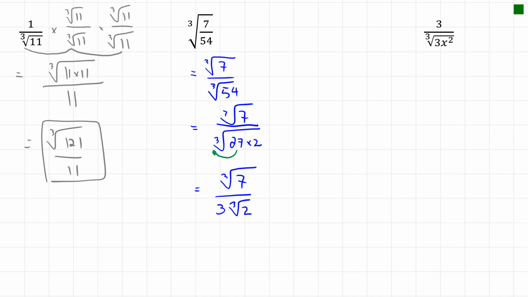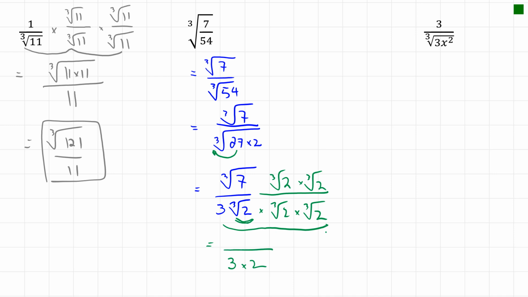this. And so I have to rationalize the denominator, which means get rid of the radicals. So the only one I have to get rid of is the cube root of 2. So I'm going to multiply by the cube root of 2 times the cube root of 2. That will get rid of the radical, but what I do to the bottom part of a fraction, I have to do to the top. And so the 3 is still in the denominator, but 3 times the cube root of 2 times the cube root of 2 is just 3 times 2, which is 6. And in the numerator, I have the cube root of 7 times 2 times 2, which is the cube root of 28 over 6.